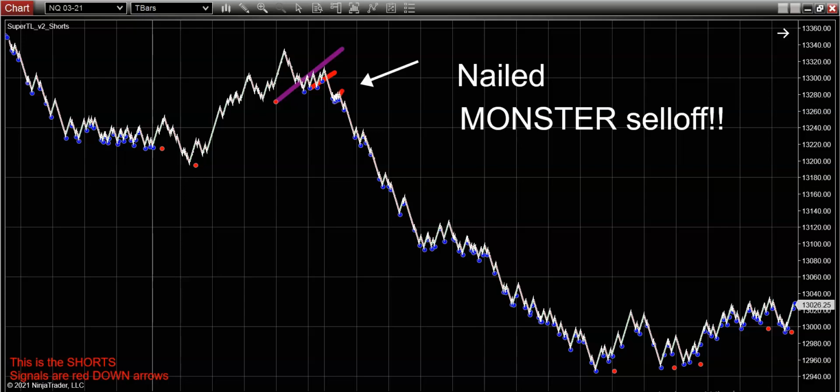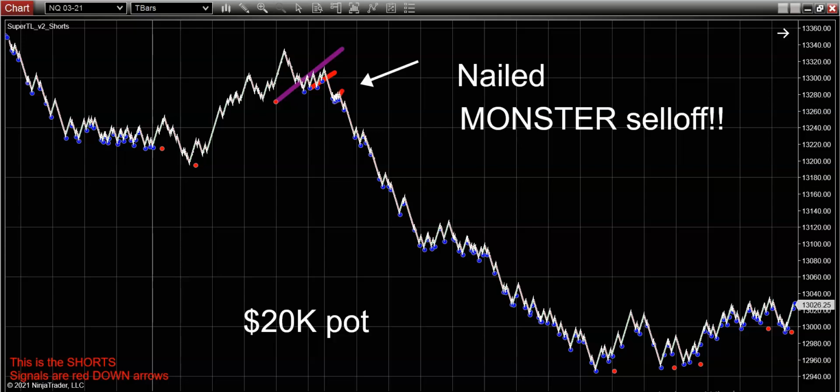To me, it's just a little bit more simplistic. You know, two contracts, every point is $40 a point. So you can do the math. $40 a point, times 500 points. You can do the math on that. That's around $20,000 potential. I'm not making these numbers up, guys. You can go to the CME's website, the Chicago Mercantile Exchange, and look up the point value on the NQ. It's $20 per point on one contract. So if you're trading two contracts, which I always like to trade an even number, it's $40 a point on two contracts.